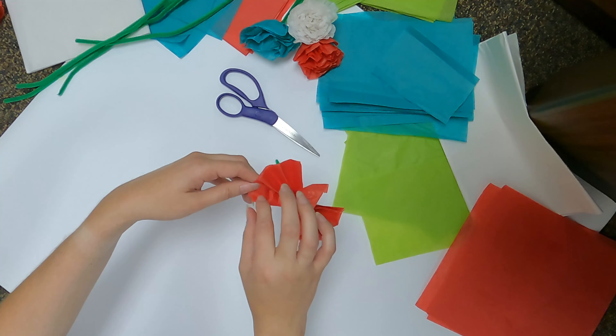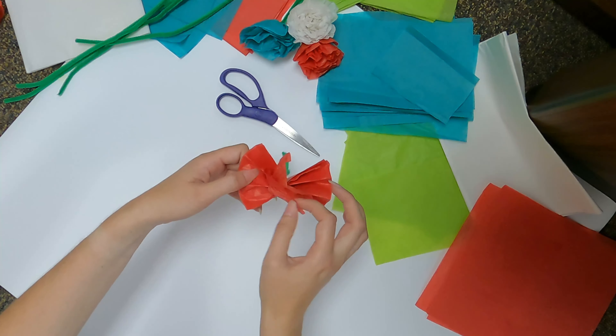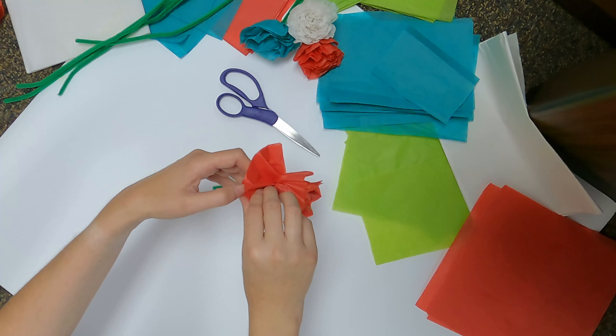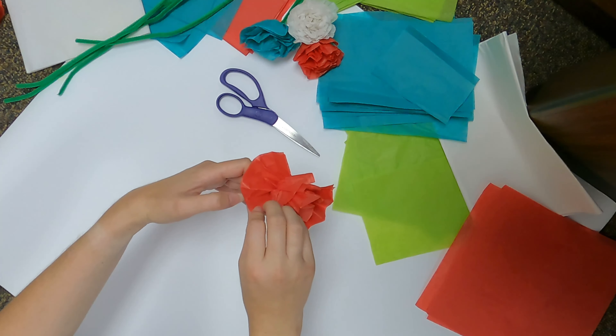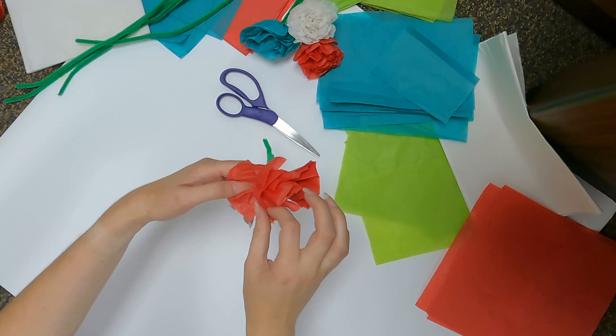Paper flowers were first made in approximately 100 BC. The Chinese were the first to fashion lanterns, fans, and flowers from paper. These paper flowers, mainly constructed of muted colors, were primarily displayed in places of worship, including on home altars. The colored paper, called Papel de China in Spanish, made its way to Vietnam, India, Europe, and finally to the Philippines in the 16th century through the China and silk trade.